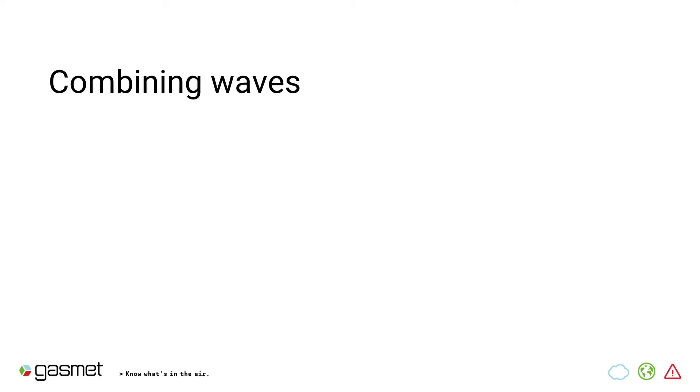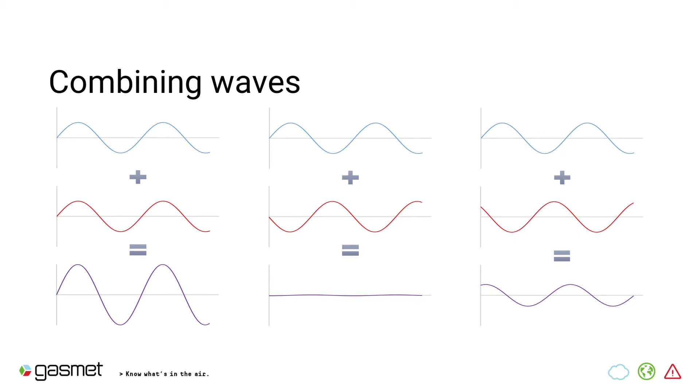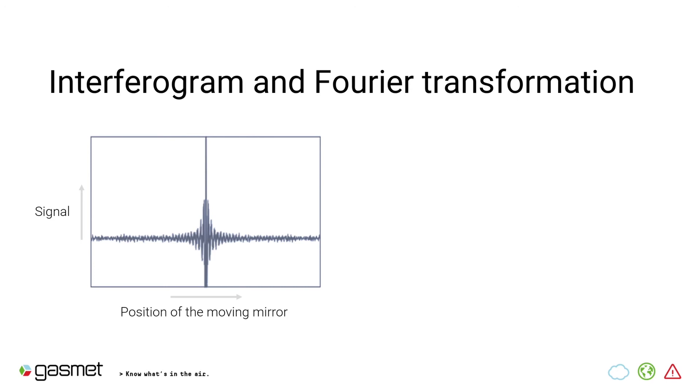Electromagnetic radiation is waves. When waves combine, in a way they are just added together. This can be constructive, destructive or anything in between. So, when a beam of light goes into the Michelson interferometer, it is split in two. And these two waves go to two mirrors. And the location of the moving mirror can cause the other wave to be a bit ahead or a bit behind of the other one. And later, when they meet again, they form this combination wave. So, in FTIR measurements, this recombined wave goes into the detector and we get the signal called interferogram. This is the signal as a function of the position of the moving mirror. The cool thing here is that because all wavelengths were measured at the same time, all of these data points have information on each of the wavelengths.